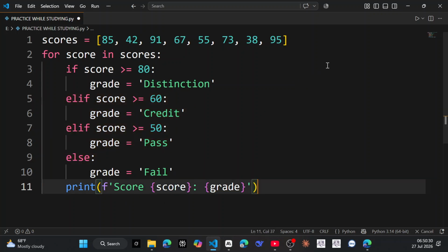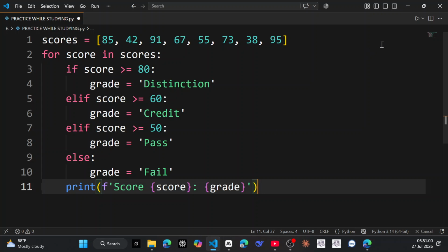For example, let's see. For score in scores, we shall print the result for 85, the result for 42, the result for 91, and everything in this list. We shall print it with this f-string, which shows the score, and the value is that, then its grade is that. So if it is 85, we expect it to be a distinction, and 42, we expect it to land in fail.